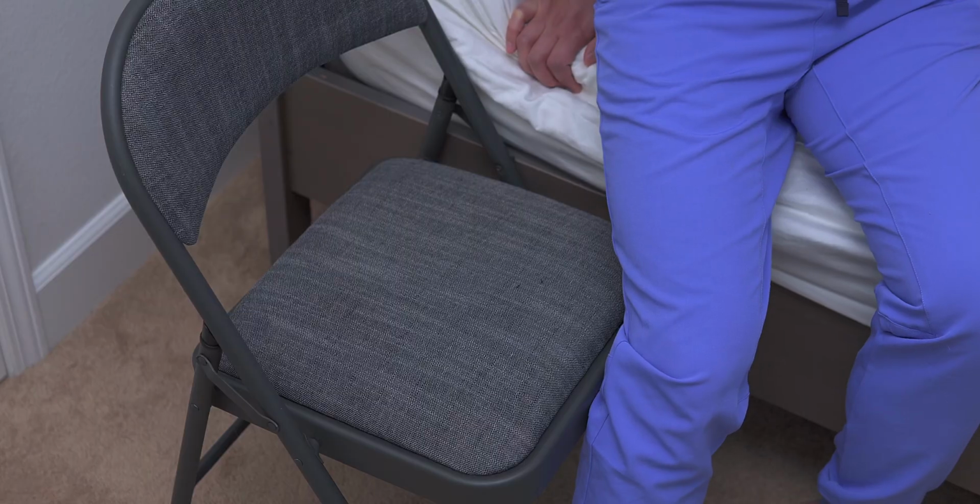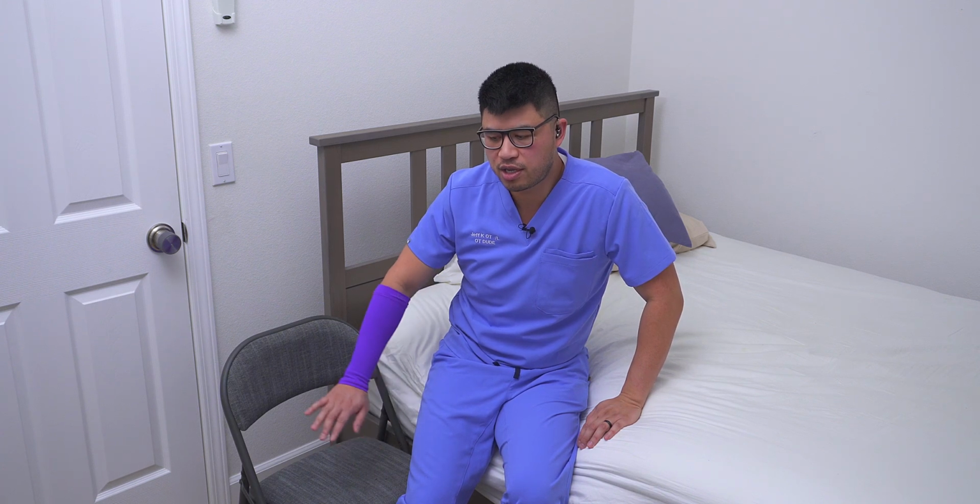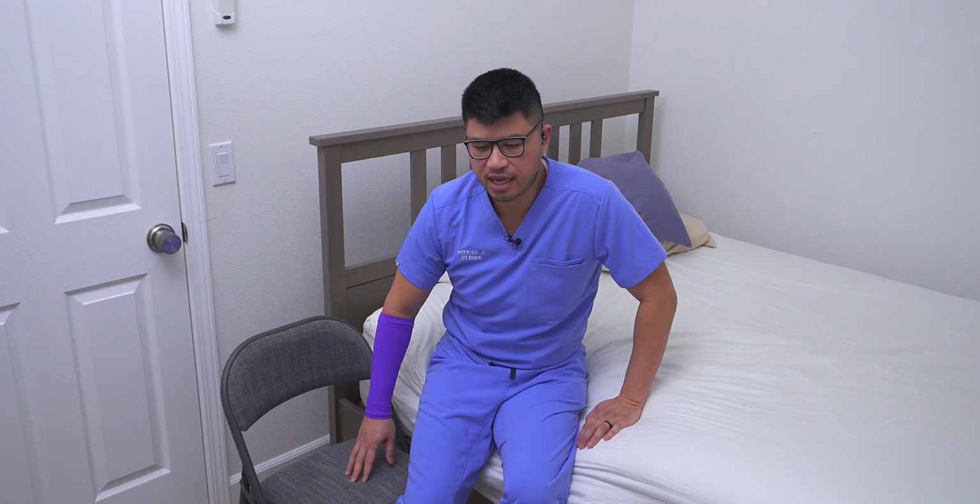The next thing to do is, well, what should you do with your stroke arm? If I were to leave it here and transfer and push off, I'd probably leave it behind, for those of you who have an arm that's kind of floppy, right? So you can maybe put it on top of your thigh, or if you have some good pushing ability, like push-up ability, you could put some weight to it, some control. You maybe consider putting it on the backrest, or using it to reach for where you're going towards, right?